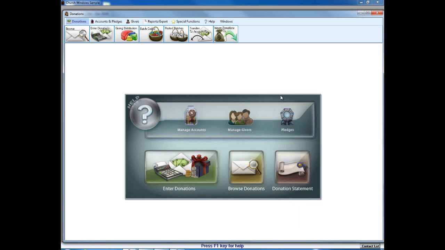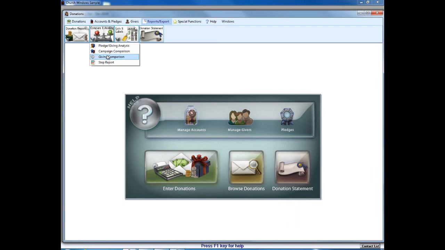With just a few minutes left, there's lots of reports and donations to look at. It really depends on what you want to see on your reports. Do we want to look at a giving summary, a giving comparison, or a campaign comparison? Do we want to see what people are giving, like the step report, or maybe our donation transaction reports like our log report or our giving summary? The reports here you really have to play around with to determine what you want to include. Each report does different things.